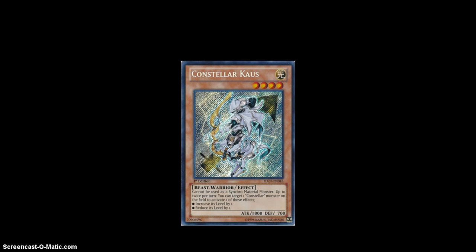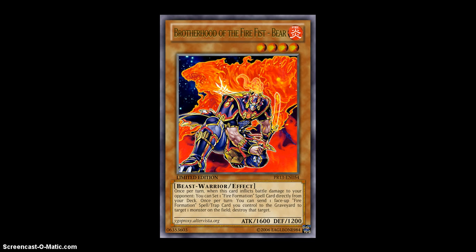Constellars have always been good, but with triple Tenki, you can get Chaos faster and go into your Pleiades plays more often. And obviously, triple Tenki in Fire Fist is a no-brainer. I mean, Fire Fists are just Fire Fists, guys. They're always good, and I think with triple Tenki, they're going to be even better.